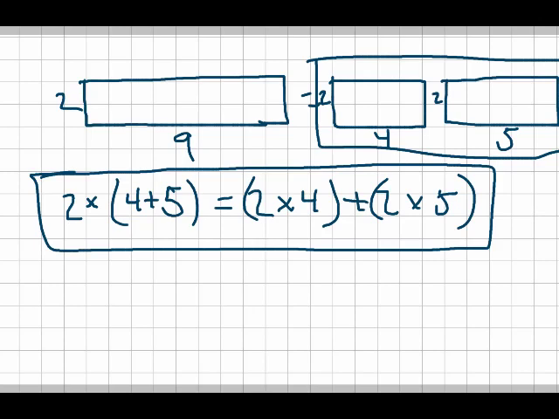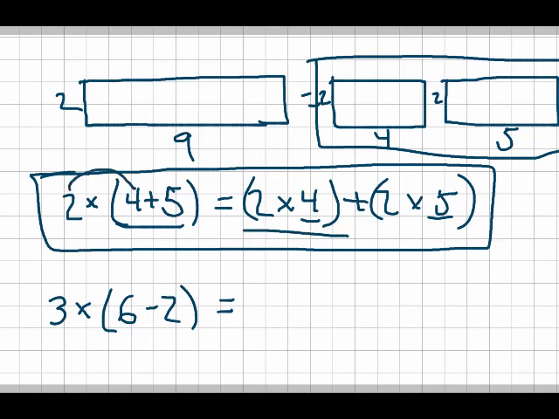Okay? So the 4 and the 5 are added or subtracted inside parentheses, and each individual one is actually multiplied by the number outside the parentheses, which is 2 in this case. So let's just pick some more random numbers here out of the blue. If I do 3 times, and let's do a subtraction this time, 6 minus 2, remember it said any numbers added or subtracted within parentheses can be multiplied by the number outside the parentheses. I do them one at a time. So what I'll do is, you can see over here I have a 2 times 4 because I multiplied the 2 times the 4. I also have a 2 times the 5 because I multiplied it there. Basically this symbol will just go in between it, whether I'm adding or subtracting.